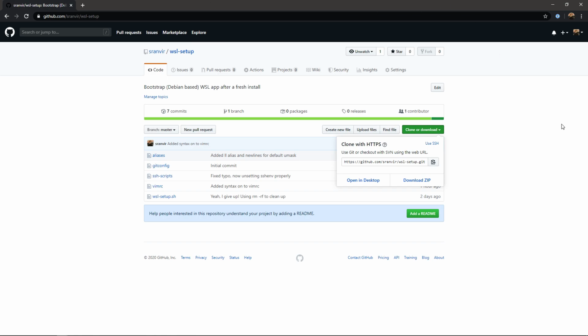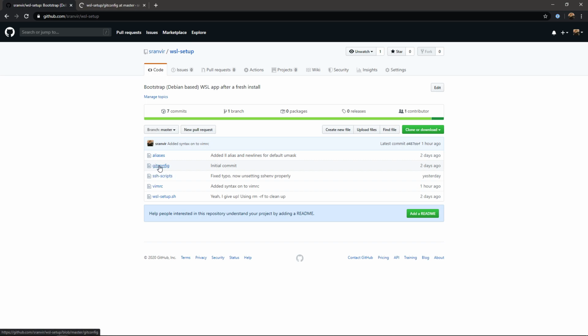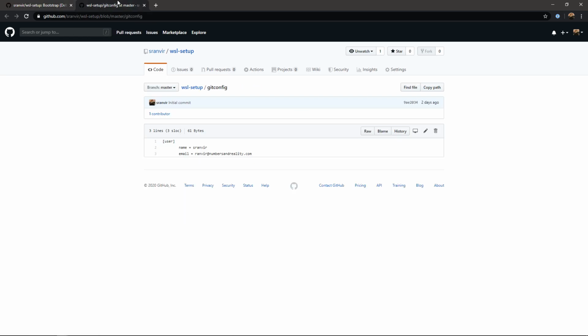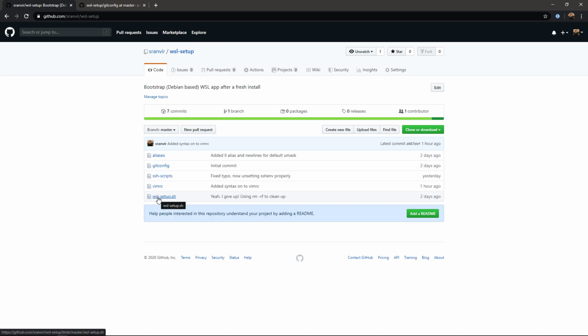Let's look at the repository itself and it'll be clearer as to what I mean by it. So these are my config files. Remember how I said your data and your config should be different? Well, it's sort of true, but I'm kind of not listening to myself here a little bit. So you can see that there are a few config files where I have actually embedded my user information. It's convenient and I don't get a lot of spam, so I don't mind leaving it out on a public repo. But if you're more of a private person, you have to find a different way to automate it. But this script here, the WSL setup script, is the real deal.